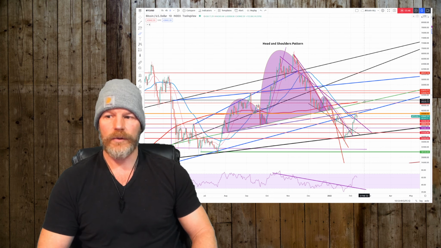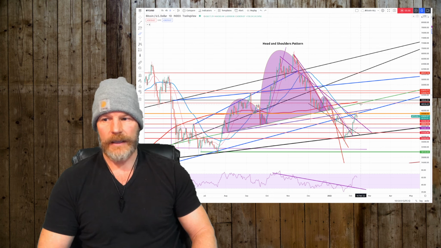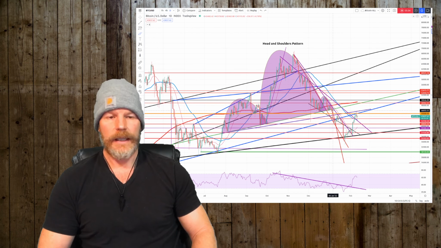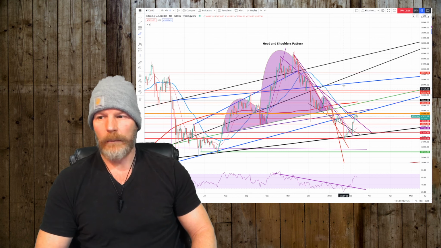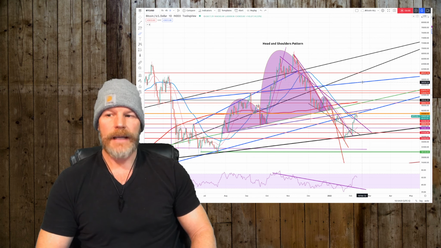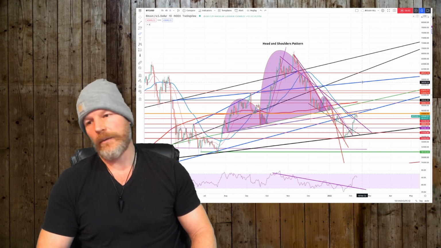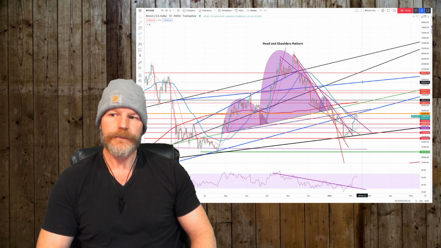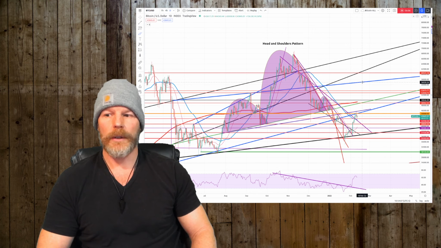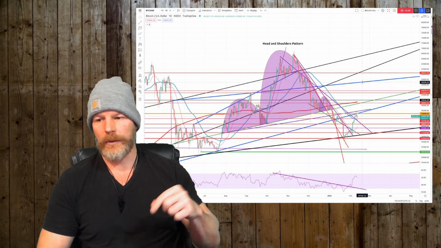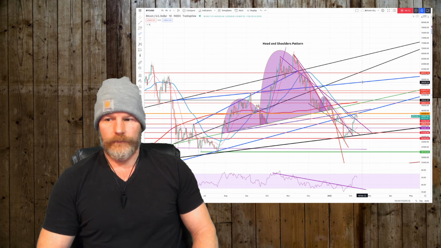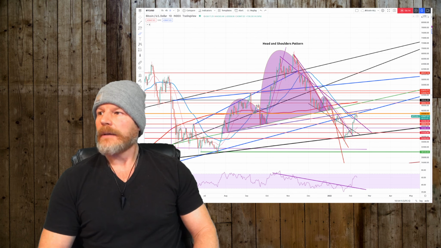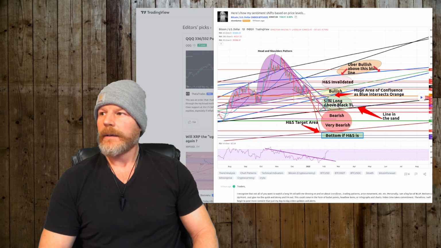And of course, above the 200 day and above this neckline, this head and shoulders pattern is invalidated and I become all out bullish again. All right. Above this ascending trend line, that's my confirmation indicator that we are going to 100,000. All right, so I become uber bullish. And I put out a chart, which I will link to in this video, demonstrating that. All right, but actually, I have it pulled up right here.